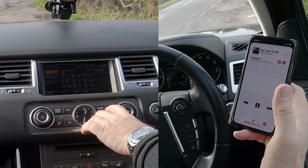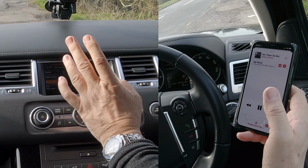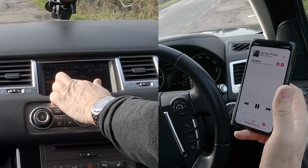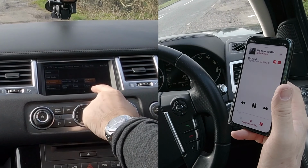So I'll turn this down so it doesn't startle us, press play, and then over here what I need to do is go to audio video. Now this is showing already, the tune is playing on here, but if it's not, you see My Music, 3rd one down on the left, and there's a plus at the right hand side. You click on the plus, and then that gives you the choice of DVD, iPad, or anything. So again, I'll just show that again. So onto audio video, My Music, plus, and then we select my iPhone there.